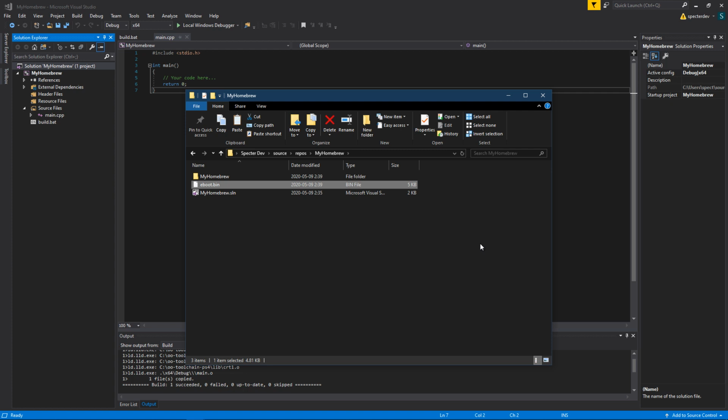Now we're going to switch over to Linux, which is going to be a little bit more tricky, but not too much more tricky, and we have some scripts set up to be able to do that. So it's as easy as just running a script, but you are going to be doing that through the command line. You're not going to have a pretty dialogue to do that through, because we're not going to be using Visual Studio on Linux. So let's jump over to Linux, and I'll show you how to create a project there.